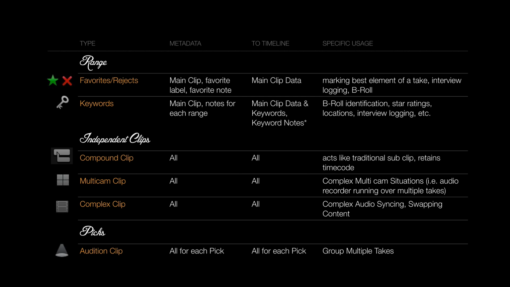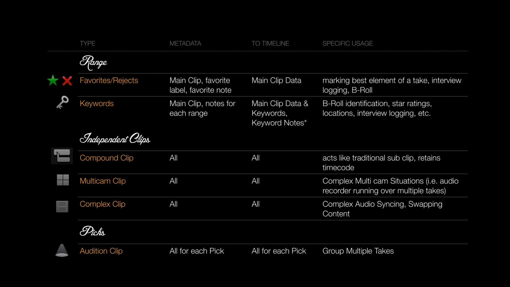So if you define it that way, take a look at what the options are in Final Cut 10. I made this little chart. So look over here. This is ridiculous. Look at all the different ways you can work with portions of clips. And you could say, in a sense, these are subclips. You've got favorites, rejects, keywords. These are range-based, something that Final Cut 10 has really championed.